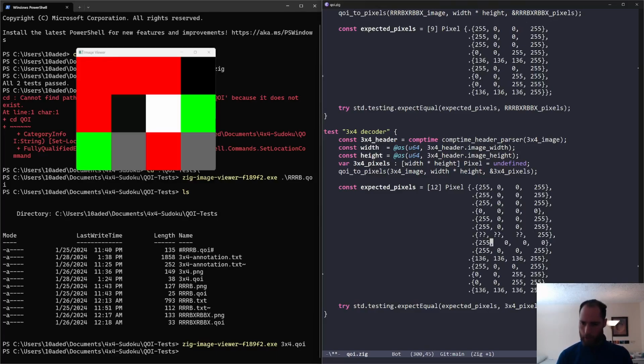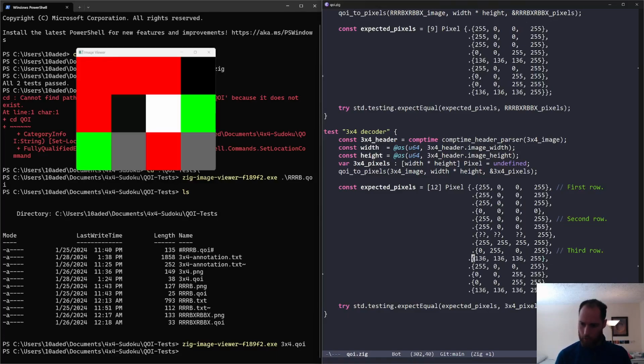White, which is 255, 255, 255, 255. Green. And then green, gray, red, gray. So yep, green.